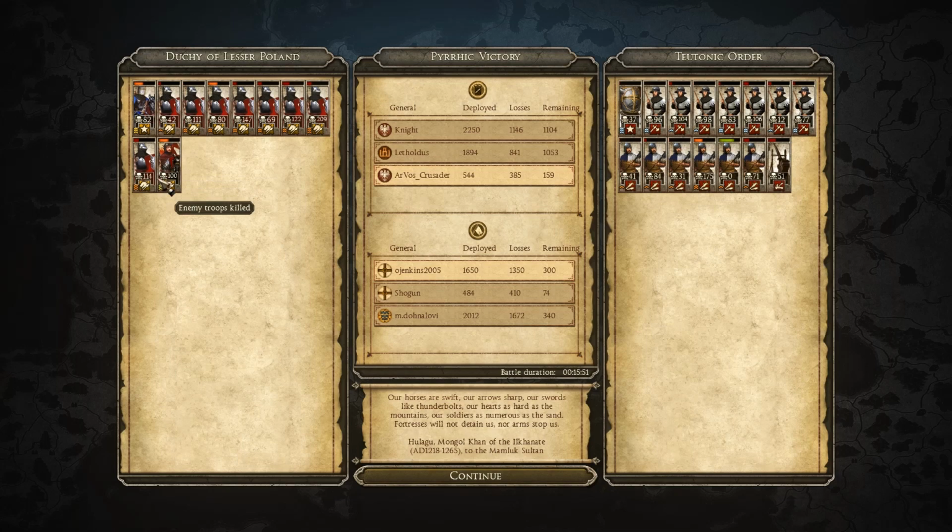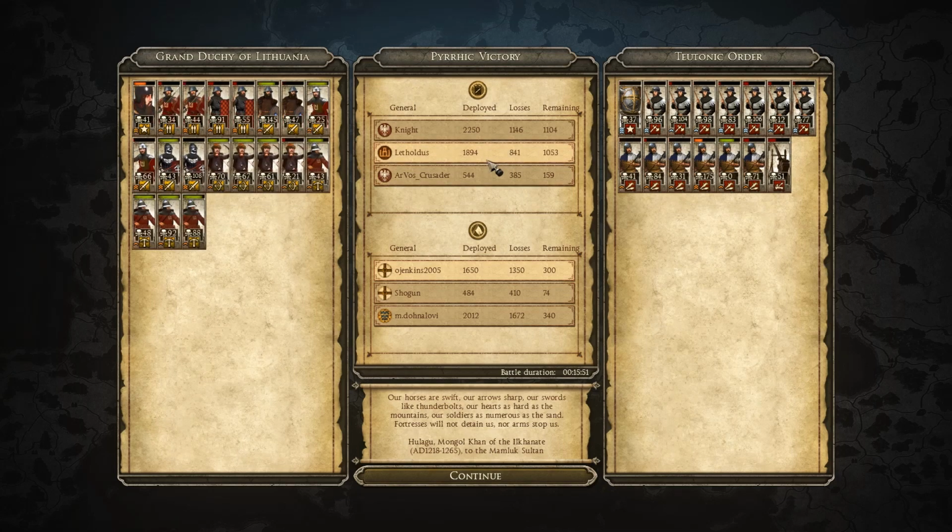And this other unit there with 114. The Banner of Cacao, 100 kills, but unfortunately the bannerman fell. And then we have Lithodilus here with Grand Duchy of Lithuania, his general, 41 kills. Ducal Spearmen were on that front line. They broke pretty easily. One of them, 44 kills.